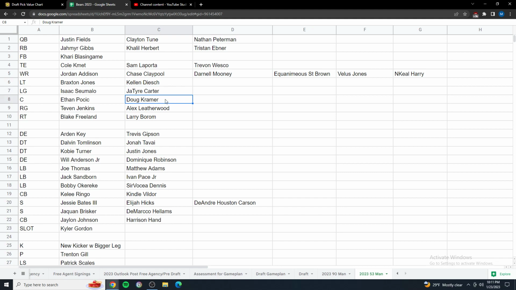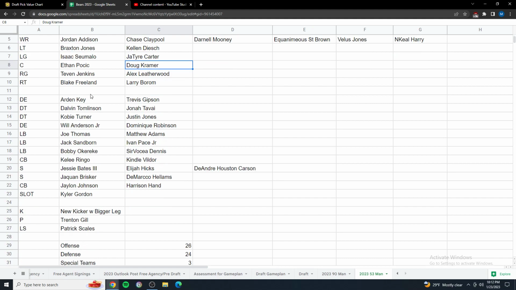Maybe if Kramer's not up to snuff, maybe they practice squad him again and bring in some kind of veteran guy similar to what the Schofield or Riley Reiff situations were. Bring in some veteran that can at least in a pinch step in and somewhat hold their own. Does it make me kick myself that we didn't sign Sam Mustafa? Maybe a little bit, but I don't know. I think it was still the right decision.